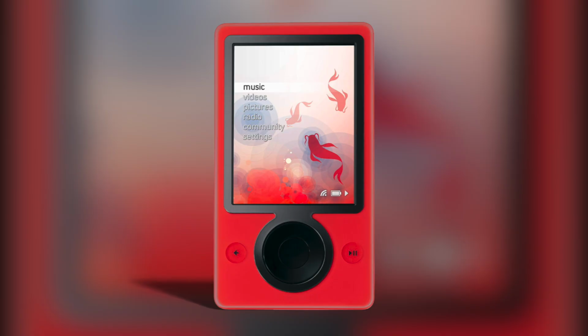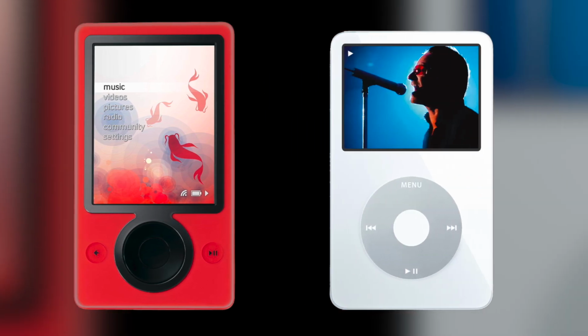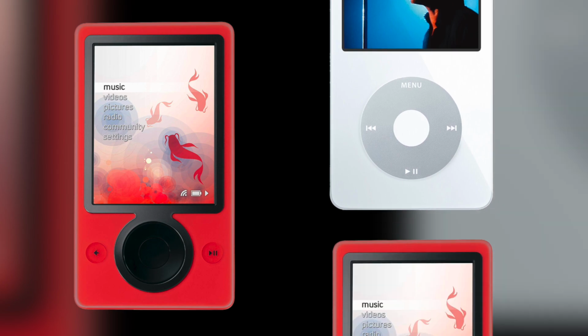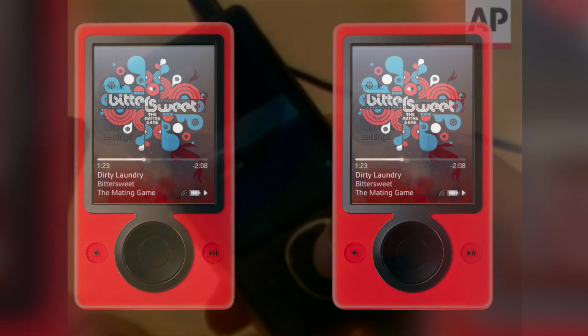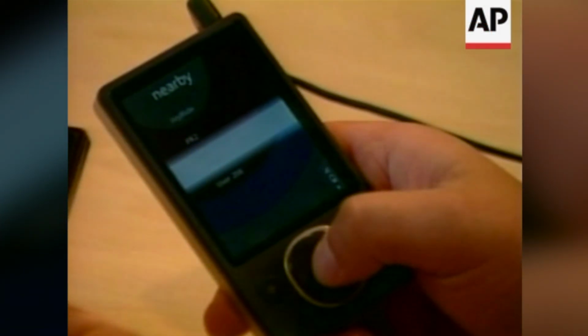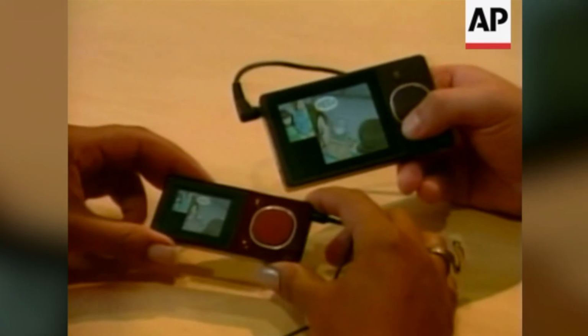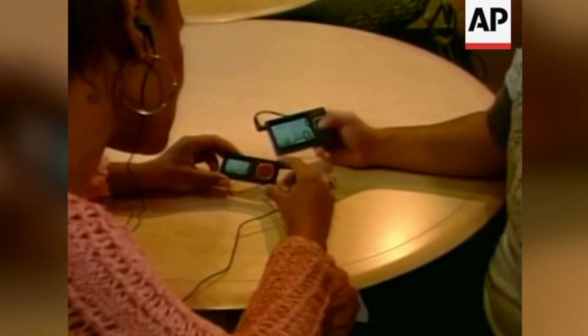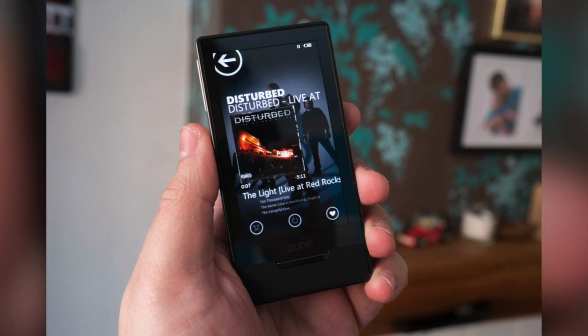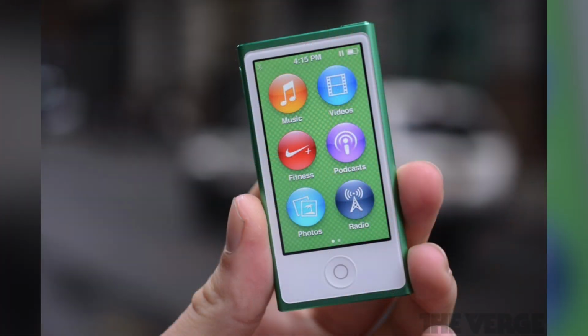Now, the Zune 30 had a few features to make it stand out from the iPod, including a larger display, a built-in FM radio, a navigation touchpad some critics found easier to navigate with, and the ability to share music files between other Zune users within a 30-foot radius over Wi-Fi. Over the course of 6 years, Microsoft would continue to upgrade the Zune and refine its design, introducing a smaller version which ran off flash storage to compete with the Nano, and a fully touchscreen version to compete with the iPod Touch, but resembled more of a 7th gen iPod Nano in size.